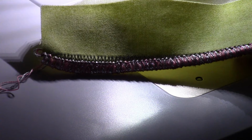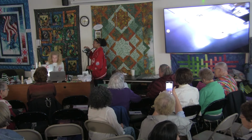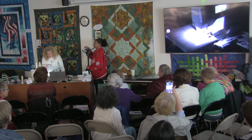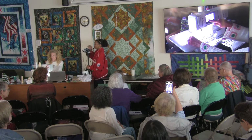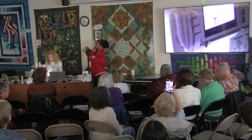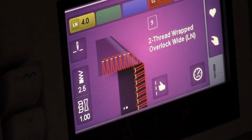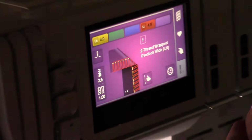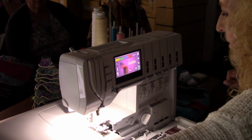Okay? All right, now how do we do that? How do we get all those threads into our machine, and how do we form that stitch? So again, we're using the 2-thread wrap stitch that's on the machine. We're going to leave our cutting blade engaged. I'm going to just cut my looper threads and pull those out because I want to show you how you get those other colored threads in.